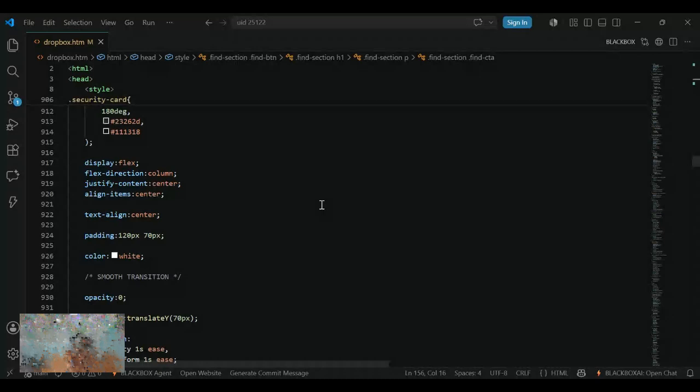Navigation bar is placed at the top of the website. It contains Dropbox logo, sign up option, login option, get started button, language icon, menu icon, etc. I made this navigation bar fixed so that users can access it while scrolling. I use CSS Flexbox to align all elements properly and create a professional header design.